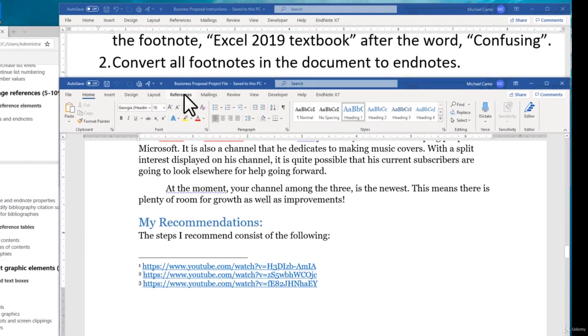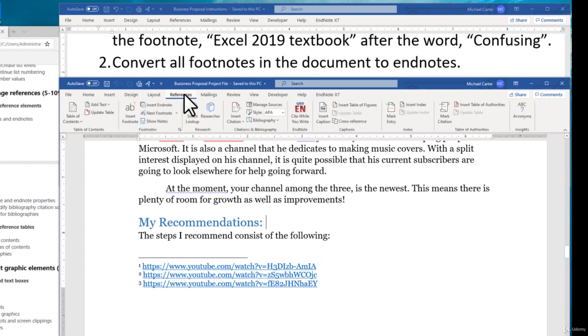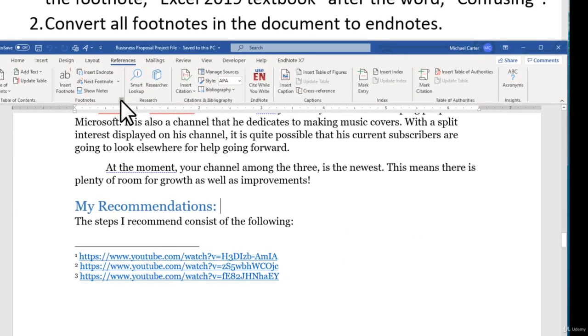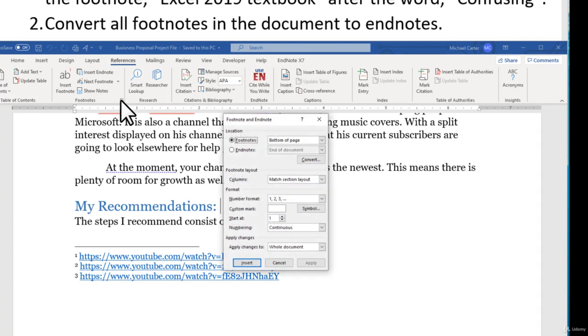I'll click on the References tab here, and then if we click this little footnote and endnote dialog box launcher, that'll open up a bunch of formatting options for our footnotes and endnotes. We can decide where you want your footnotes to go. We can choose the number formatting, symbols, everything else like that. But what you're most likely to be faced with on your exam is how you can convert footnotes to endnotes or endnotes to footnotes.